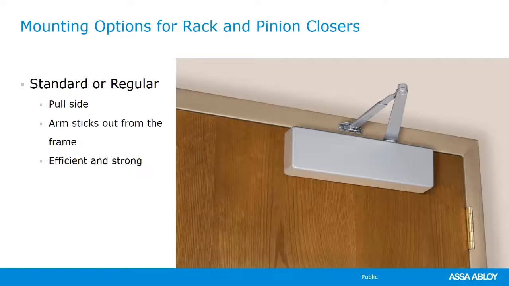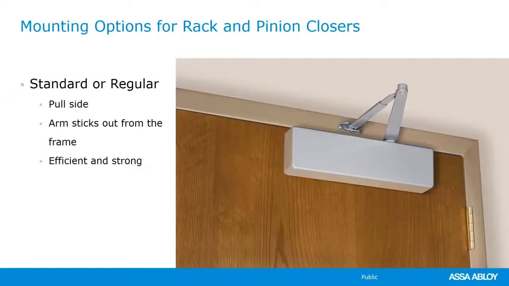An issue that we have with regular arm closers is that the arm sticks out 90 degrees off of the frame, which makes it perfect to do pull-ups on, at least in a high school, or perfect for people to hang their dry cleaning on and get caught in the arm and everything else. Another issue is that some companies make aftermarket locks, if you will. They slide onto the arm and they think it's a good solution for active shooter situations, preventing somebody from being able to open that door. Well, that is a major violation of life safety code and fire code. So please don't do that.